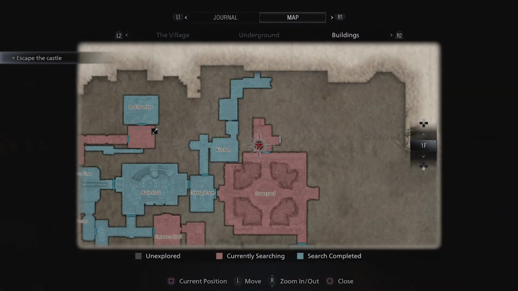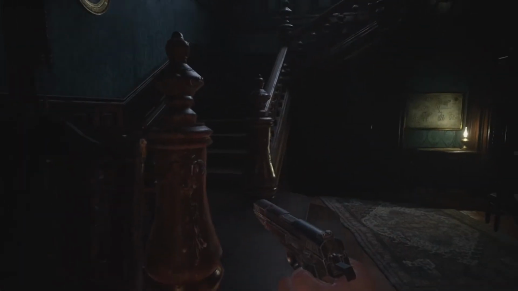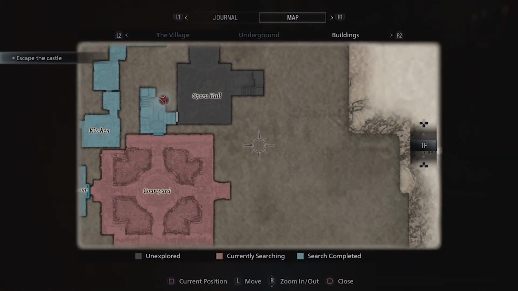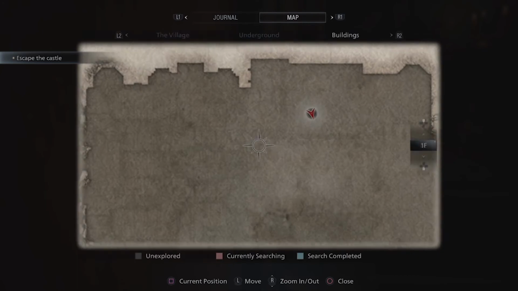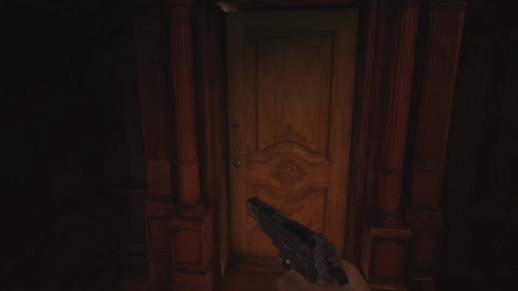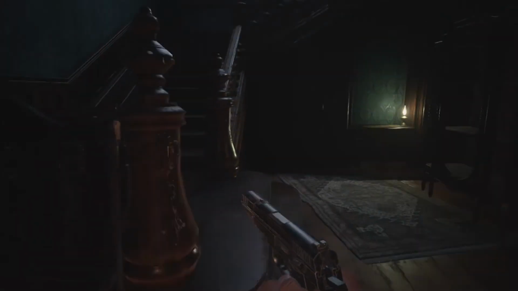All right, where are we? Not labeled. First look high. Castle map annex. Opera hall. Oh, wow. That added a lot. That added quite a bit. Locked from the other side. Cleared, yep.